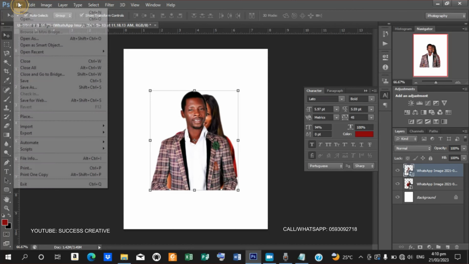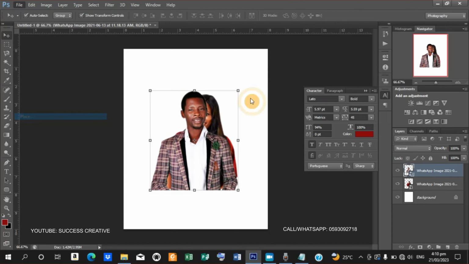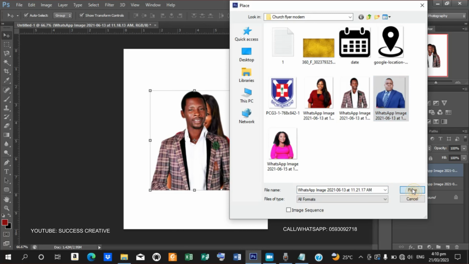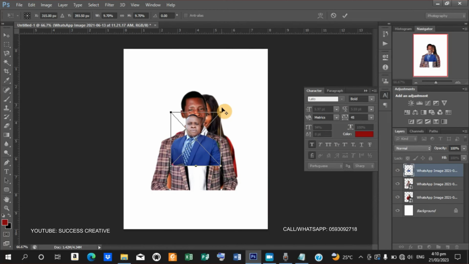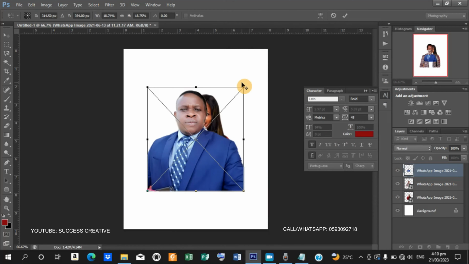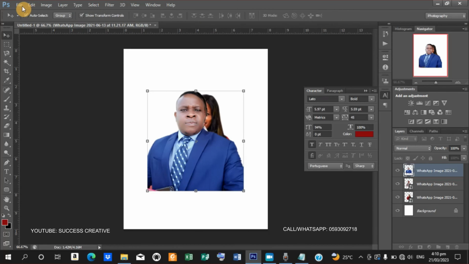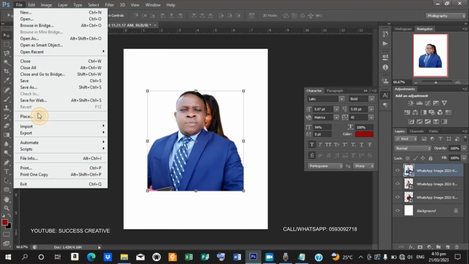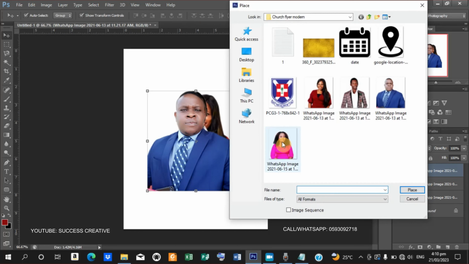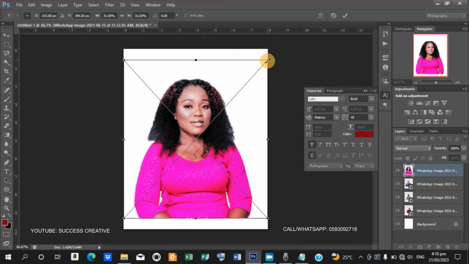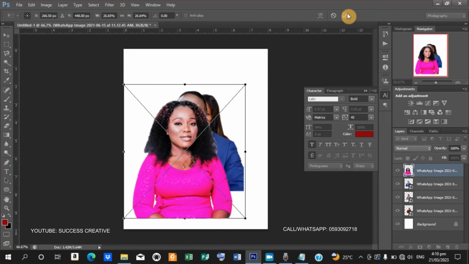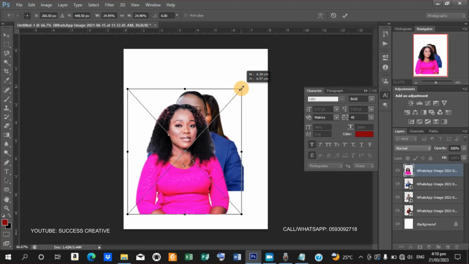Let's place all of them. Okay, so these are the pictures we are going to use.